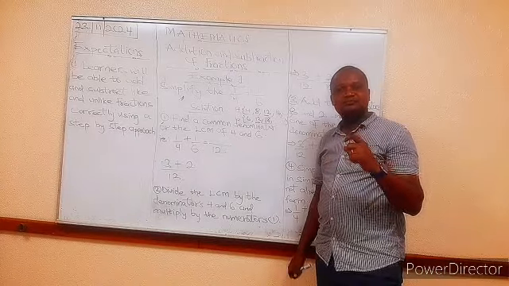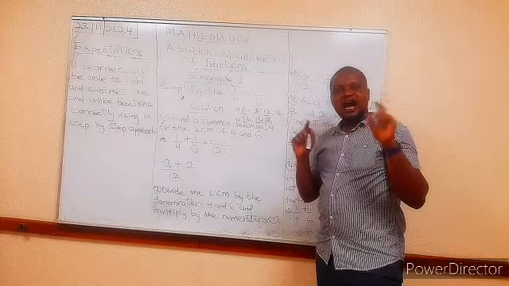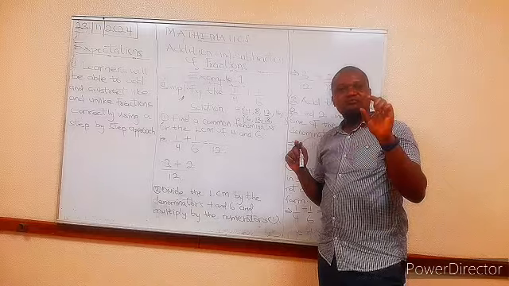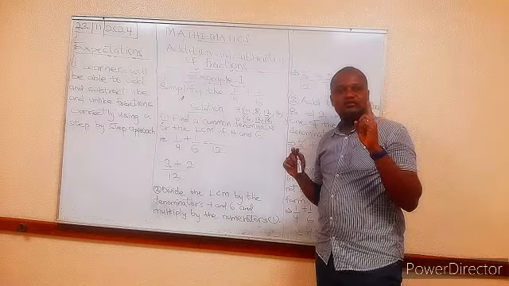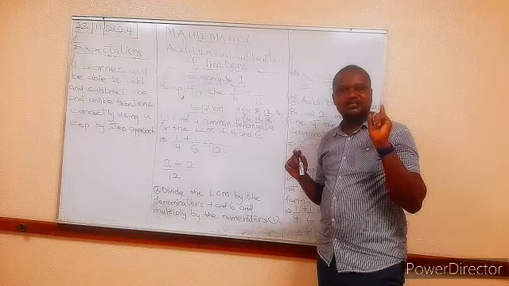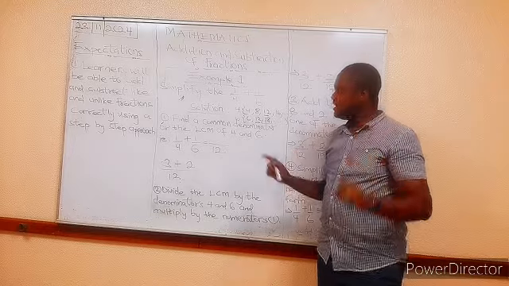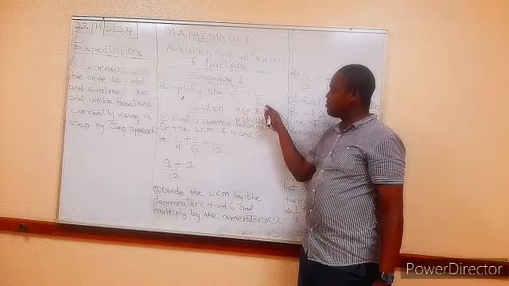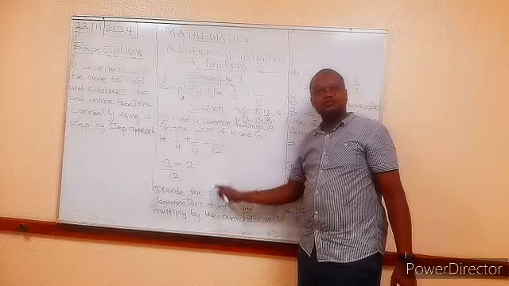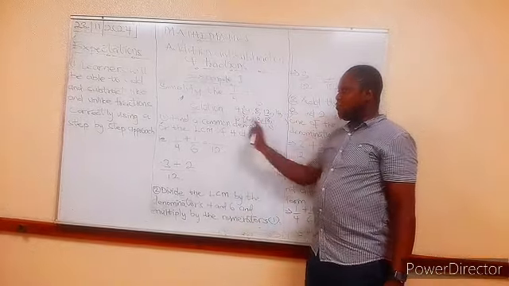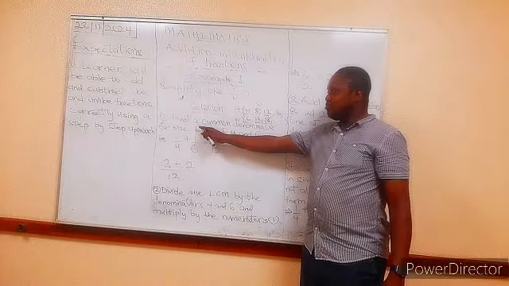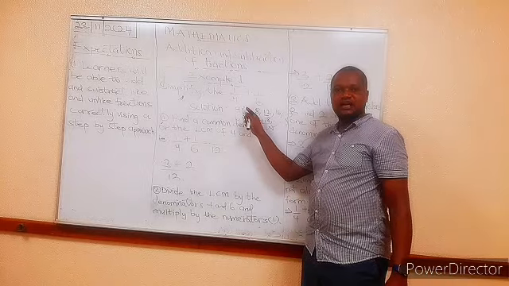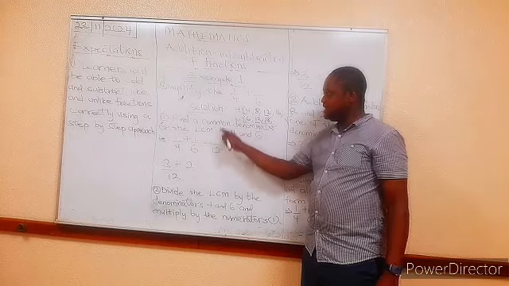If they are the same, straight ahead, add the numerators and maintain one of the denominators, because the denominators are the same. But if the denominators are not the same, just as we have here, 1 over 4 plus 1 over 6, then you must follow the step-by-step approach, whereby the first thing you do is find a common denominator, or the LCM, which we did.